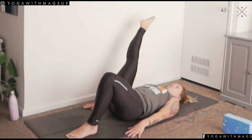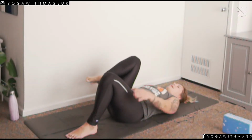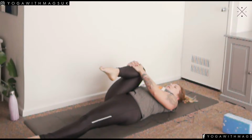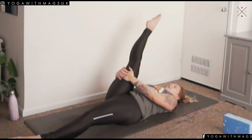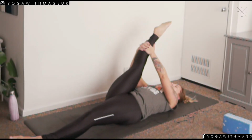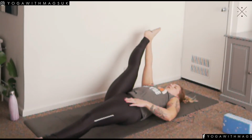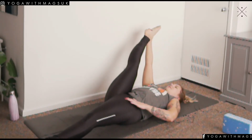Just a little bit more. And then bend that leg, straighten it, and bring it back up. Squeeze the knee into the chest, straighten the left leg out. And now if you want to grab a strap or just hold the back of the right thigh, you can roll the ankle a couple of times. If it's accessible, you can hold the back of the calf or even the foot, but you want to keep the lower back pressed into the mat and keep bringing the navel closer to your spine.